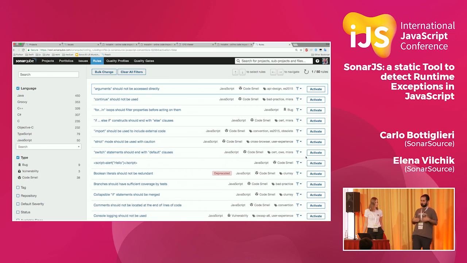The rules that don't belong to those profiles are styling rules, or really open-ended bug finding or code smells. There we don't focus so much on reducing false positives, because you have activated the rule. You want that specific rule, so you're a bit more tolerant of false positives. While for the default profiles, we're really radical about it because it's not a choice. It's the default behavior.